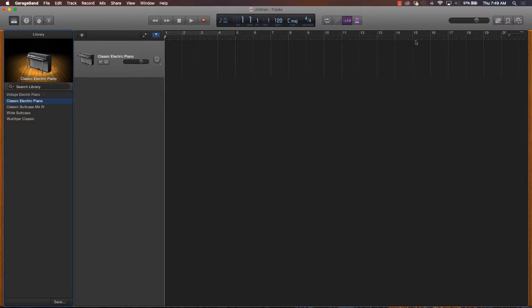Now, I just want to give you a few different things here. First off, BPM. BPM is how fast or slow your track is going to be. So you can change that by clicking here and moving up with your mouse or down with your mouse. Or you can double click it and you can manually enter in the number, okay? You're not necessarily going to have to worry about having your metronome on because we're just using Apple Loops.